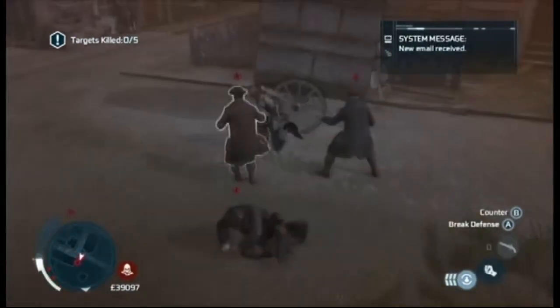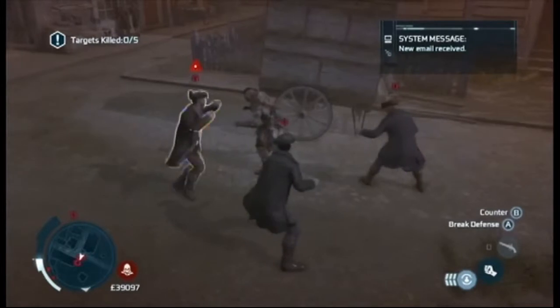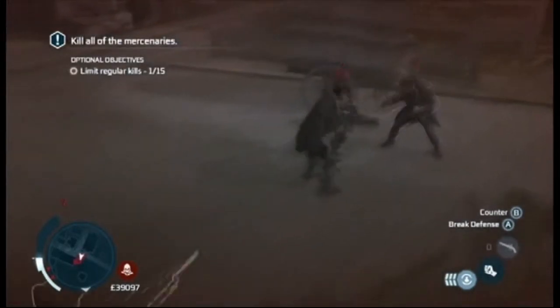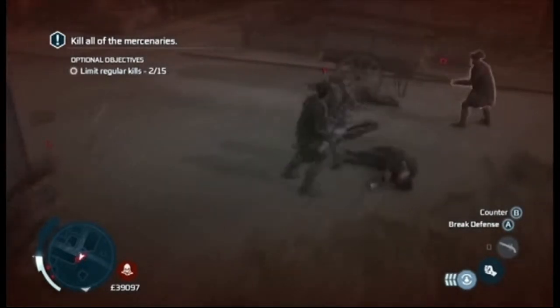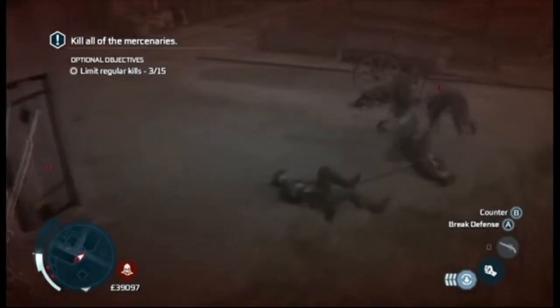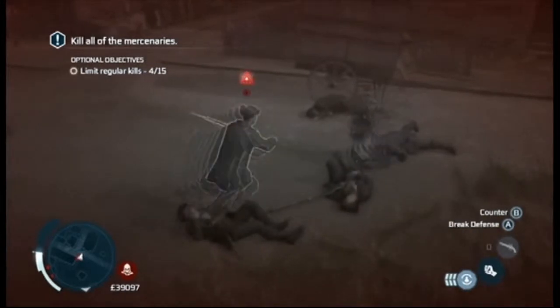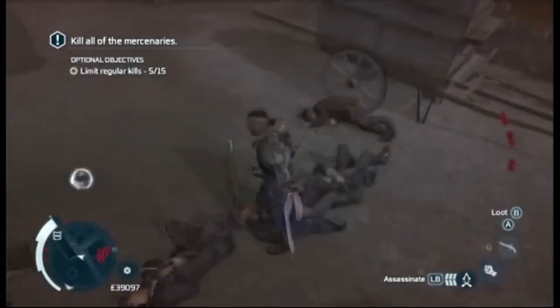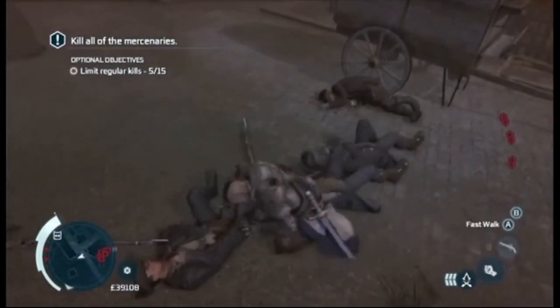And I messed around with different ways of killing people, and found that pretty much everything counts as a regular kill. I tried air assassinations, I tried hidden assassinations, and just nothing seemed to work.